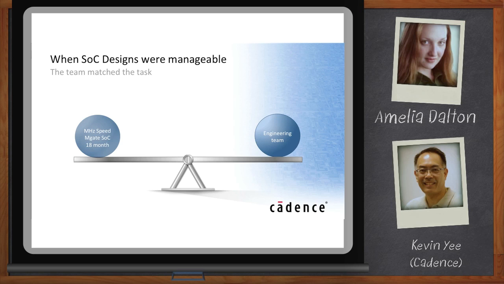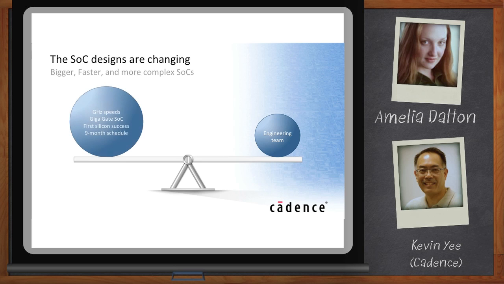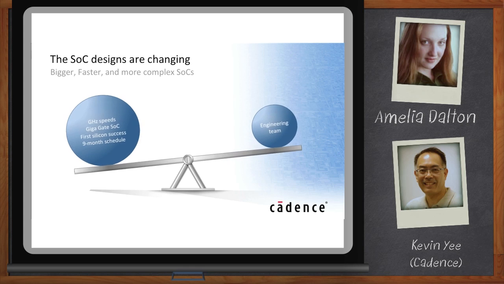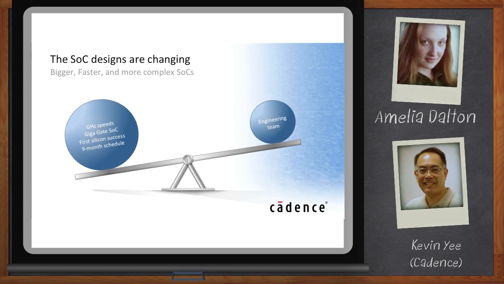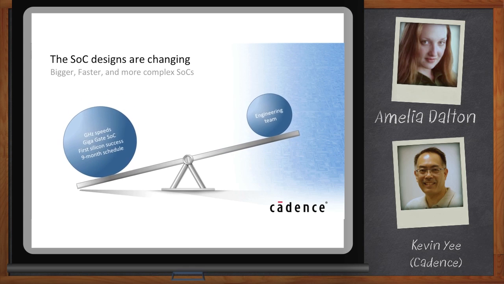But things have kind of changed in recent times. Yes. SoC designs are getting bigger. They're getting faster. It used to be you're using 1 or 2 different IPs. Now you could be using anywhere from a dozen to 20 to 30 different IP blocks. Designs have moved from the megahertz speeds to the gigahertz speeds. Instead of million gates, you're talking about gigagates of logic now. Right. And because it's so expensive, it becomes more critical that first silicon has to work, or it's going to cost you millions of dollars.